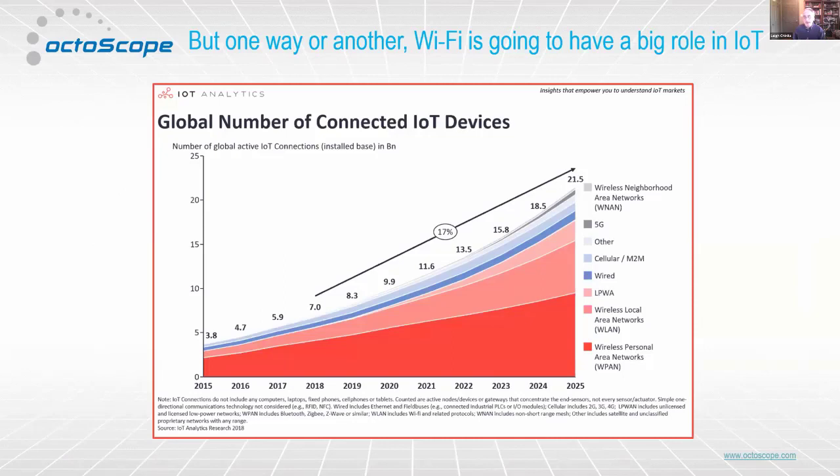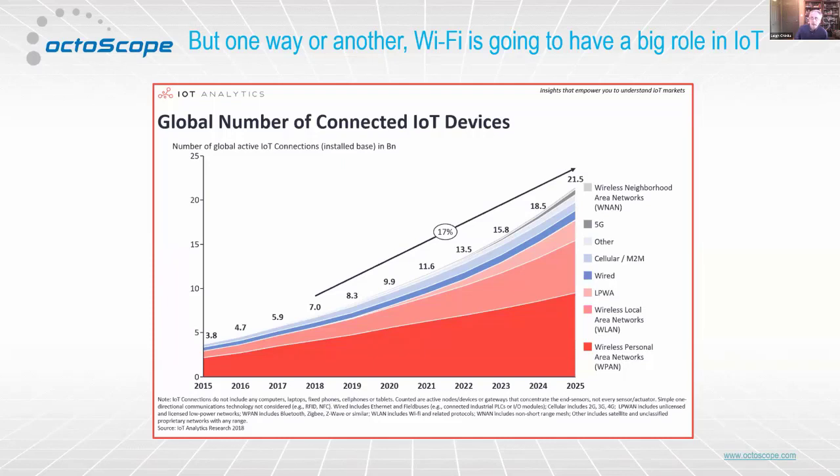The reason that this is all important in the context of IoT is that we just got a question about Bluetooth, right? Bluetooth Low Energy. And there's absolutely a lot of technologies that are going to be used to support the IoT, but I think there's just kind of no question that Wi-Fi is going to be an important one of those. And the reason for that is just that Wi-Fi is already where those devices are going to be, in homes and enterprises, warehouses, hospitals, all kinds of places. You've already got Wi-Fi networks deployed there.